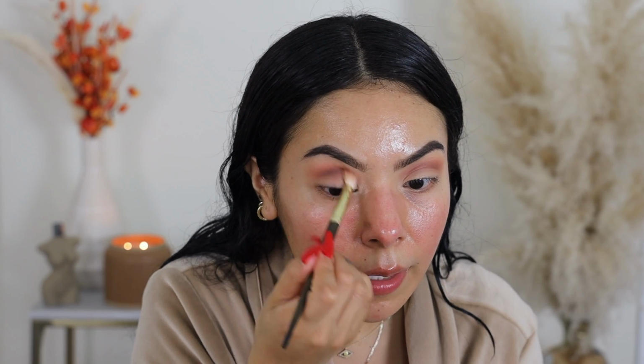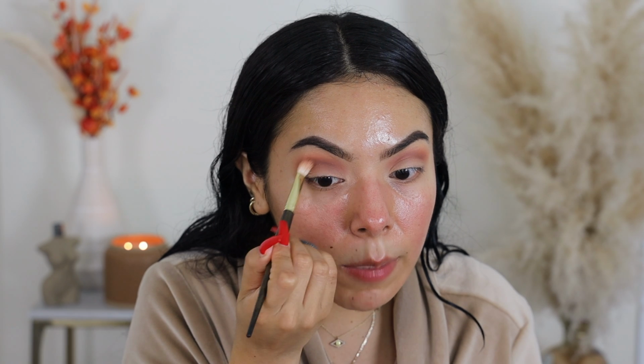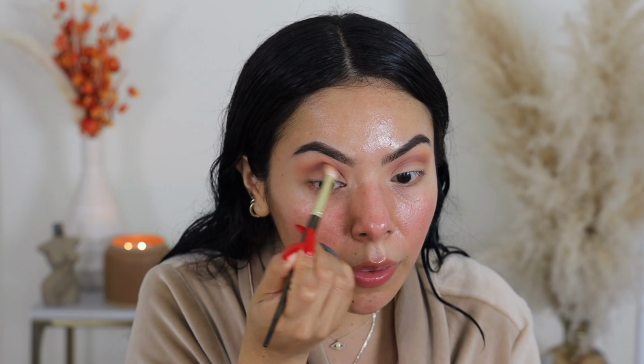And I know for some people it's probably like, girl, that palette just looks like everything else that they've done. I don't know what it is, but Too Faced always gets me, especially with their packaging. I feel like they know how to really create a cute collection. You know what I'm saying? So I had to do it.